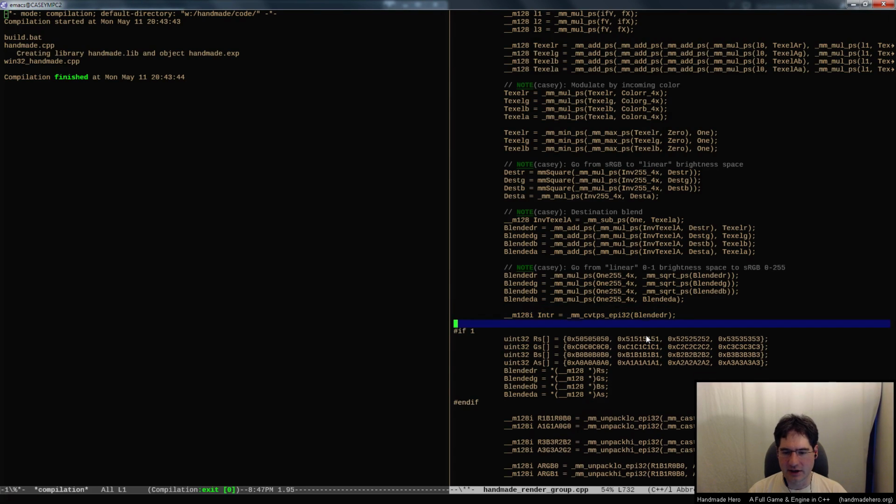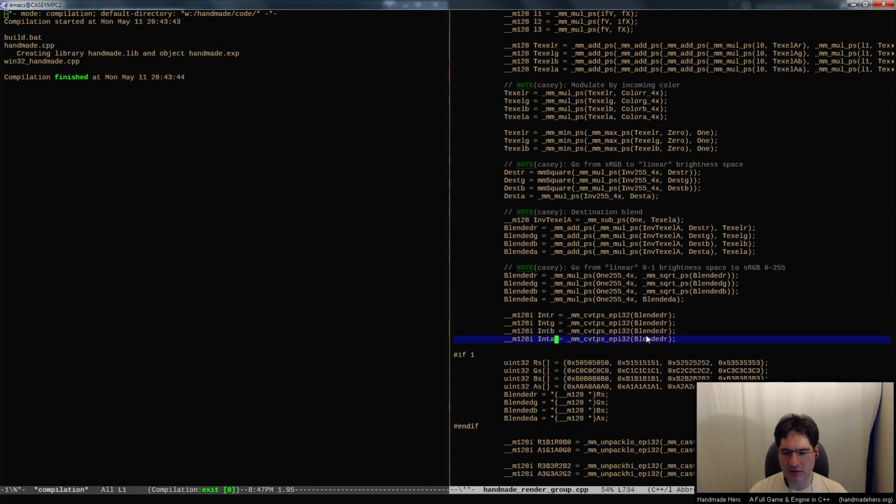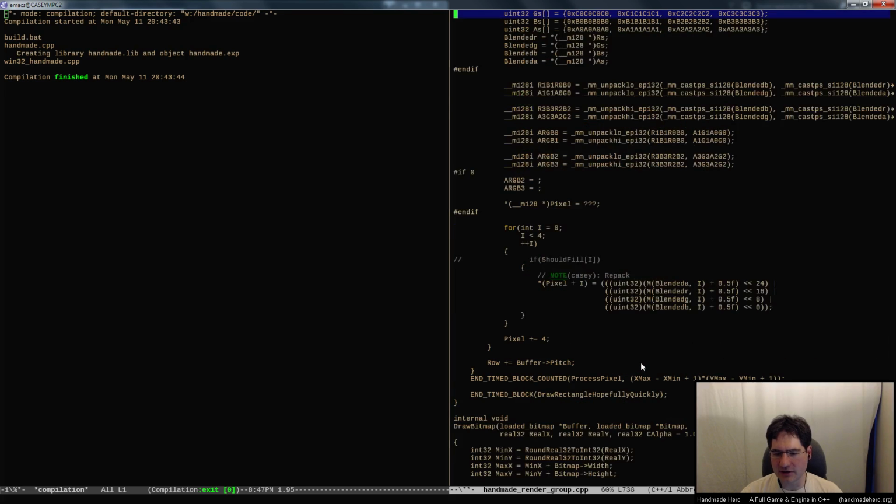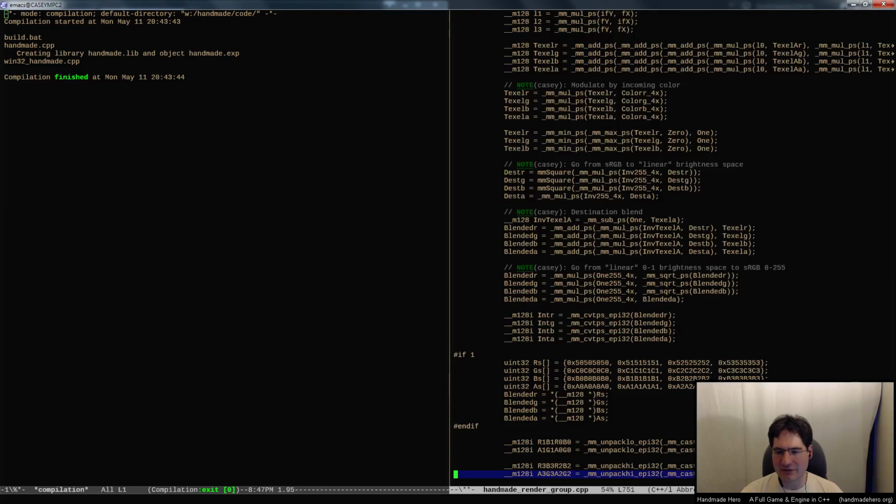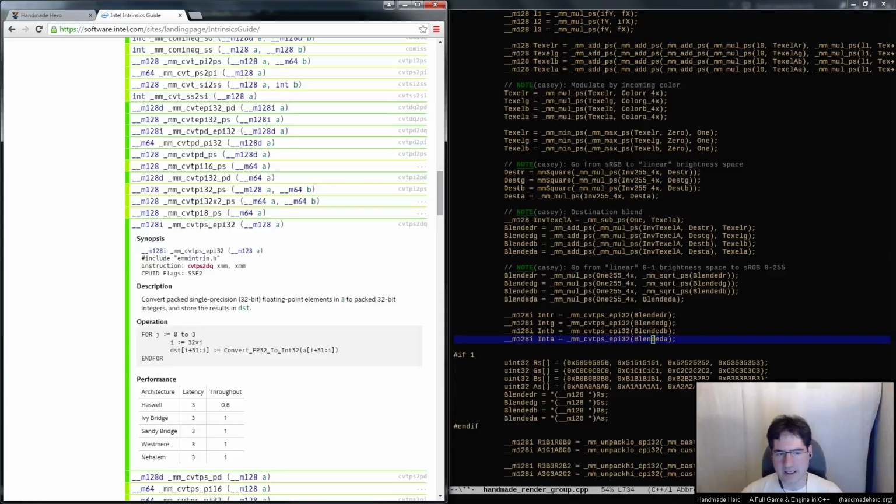So we have this converting each of our values, and it takes 4 of those instructions to convert each of our things into integer. And there they are, right? Now the question is, when it does that conversion, what rounding mode is it using? Is it using truncation? Is it using round to nearest? What's it doing? Because if it's using round to nearest, then we don't need to add the 0.5. If it's using truncation, then we do, right? And so we kind of need to know what the rounding is actually going to be.